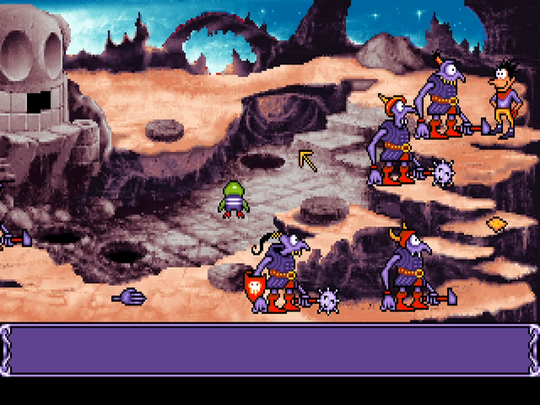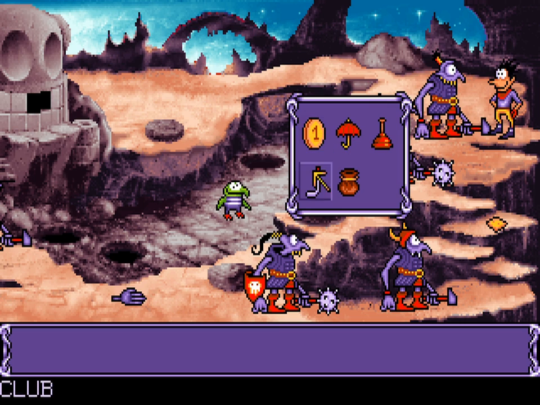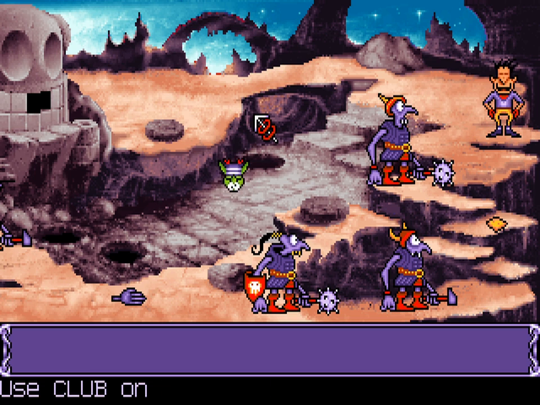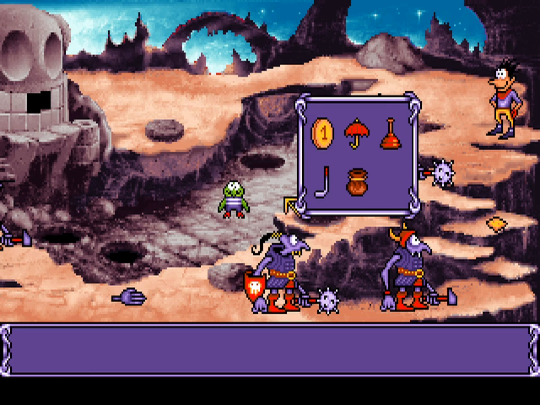Yeah, we're gonna have to Hulk out on him, but not with our bare hands. Let's use a weapon. And it's just that easy.